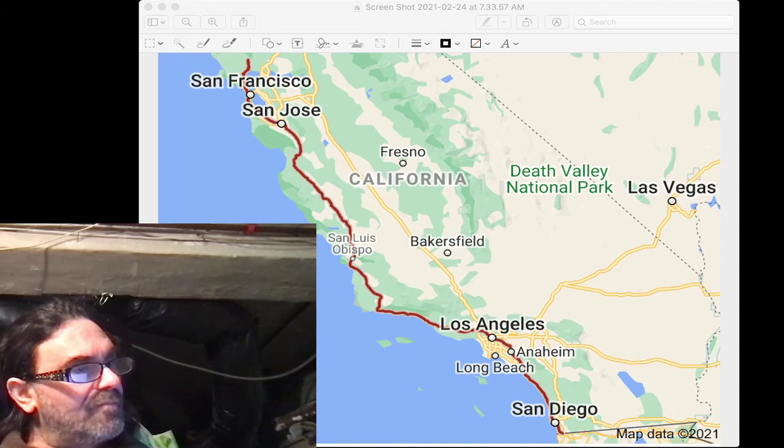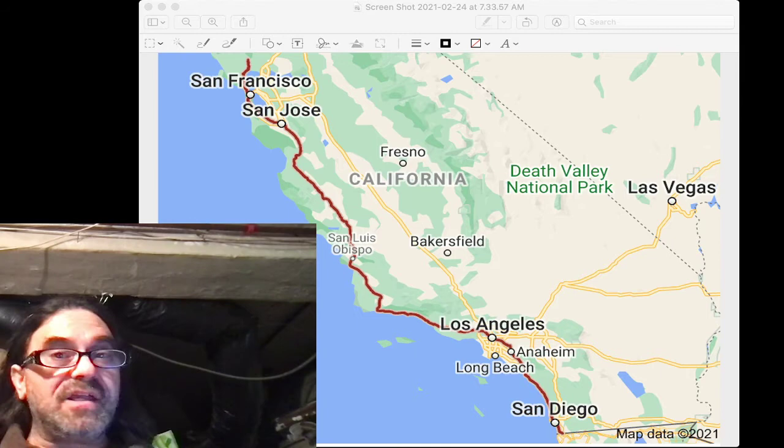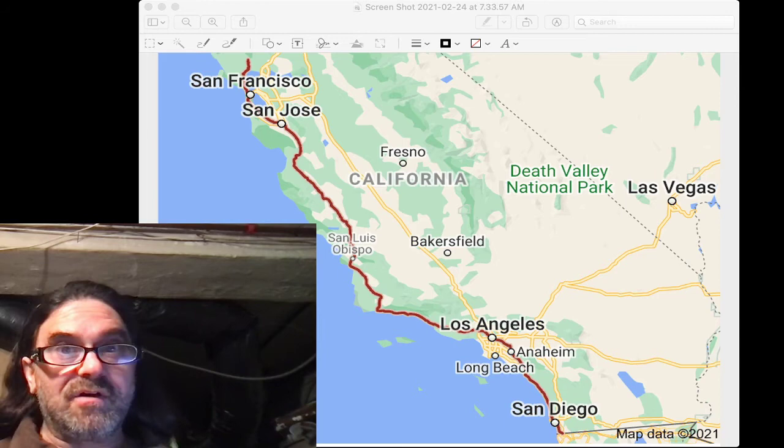On his journey north, De Anza traveled the San Fernando Valley and the Salinas Valley, where most of the farming in California goes on these days. Like, literally, all the tomatoes in the United States are grown in the San Fernando Valley, and I'm not kidding you. And so much of the United States lettuce is grown in the Salinas Valley.